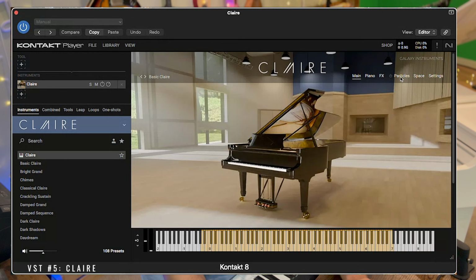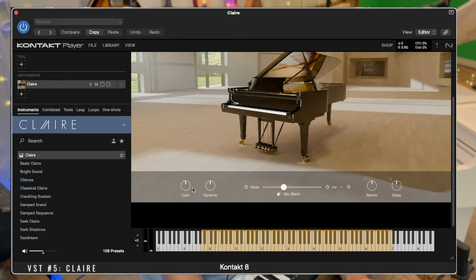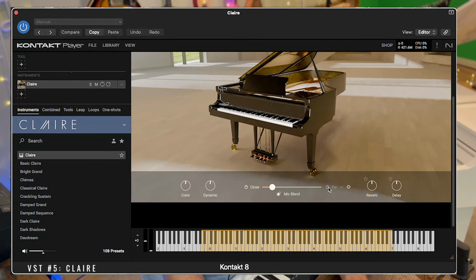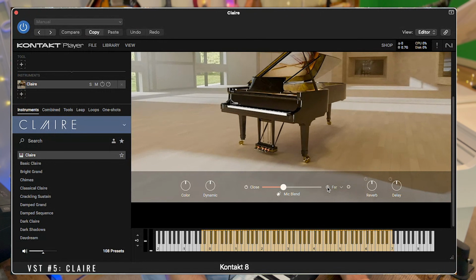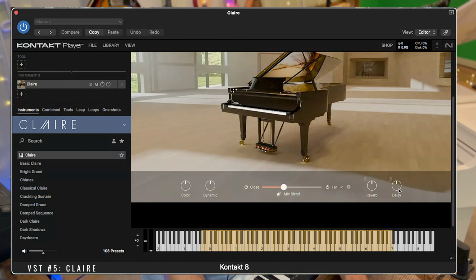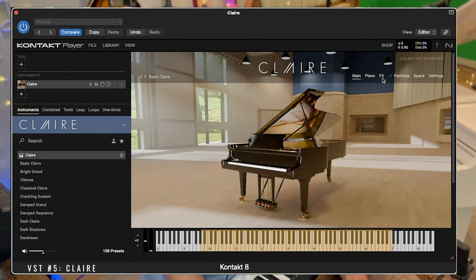That's one of the big advantages of the Native Instruments stuff. And the interface is pretty easy to navigate, pretty straightforward. You essentially have your main window with a couple of very basic controls, similar to, say, the Garritan CFX, where you've got a blend of the close and far miking, and you can have those be on or off. So this is kind of the mic blend. Then you've got reverb, which we're probably not going to turn on because we've got some of the far miking on. No delay, and right down the middle in terms of color and effect.